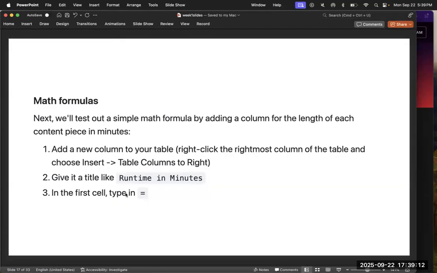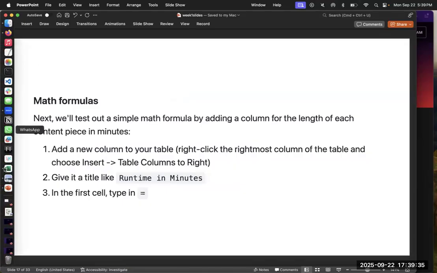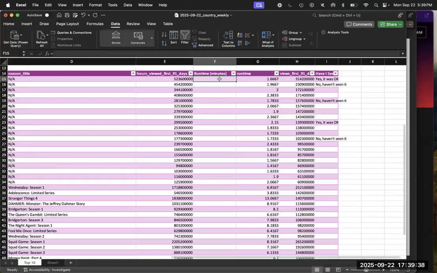So because this is a formula, we need to start with our equal sign. Now, because this is math, it's sort of the one exception to what I just told you, which is we don't need a function name. The kind of math symbols that you typically use, plus, minus, divide, multiply, exponent, etc., those all work in Excel. All right, so we're going to start with our equal sign in our first cell in our new column. I'm just right in here. I'm going to hit equals on my keyboard. You'll see I'm editing here, but I'm also editing up in my formula bar up at the top. You can look at whichever you like.